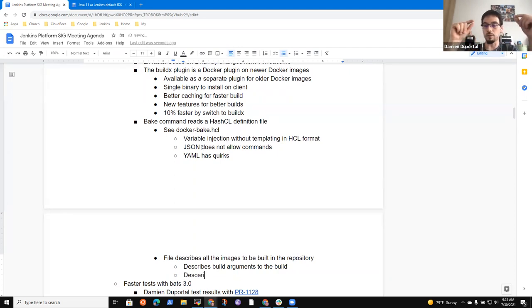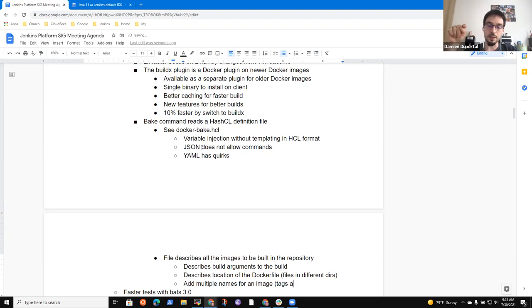For instance, you have Dockerfile.windows for the Maven image or something. When you have a bunch of Dockerfiles in different directories, you can have one entry that points directly to each. And finally, you can add multiple names for a given image, which means if you build the Dockerfile which is in the directory 8/Debian, then you can specify that the image built there will have different aliases.